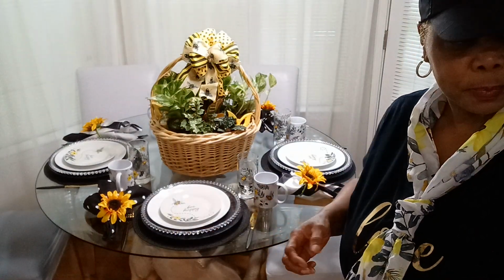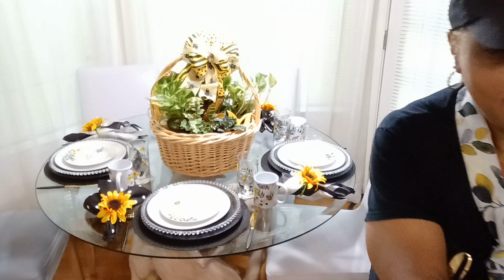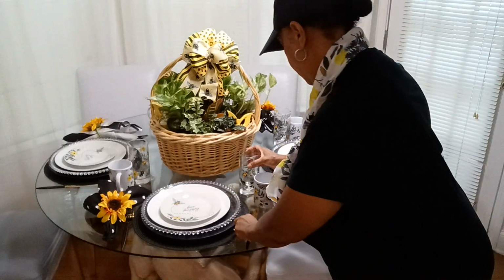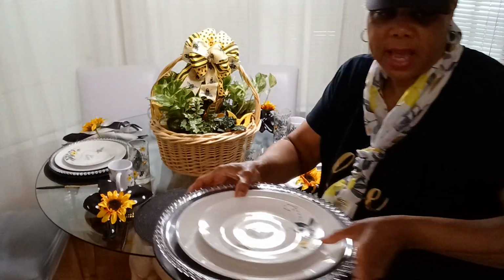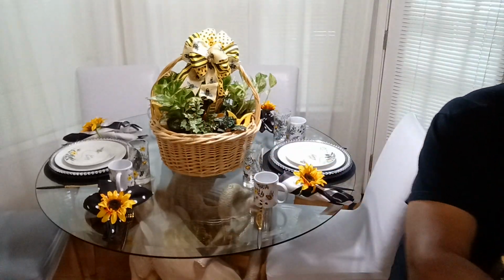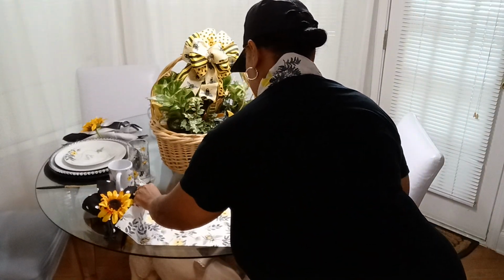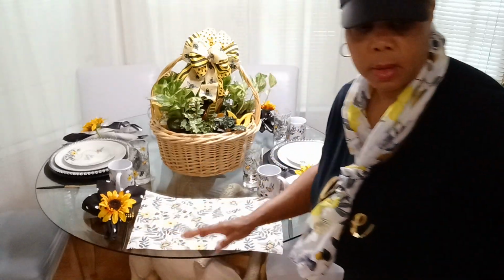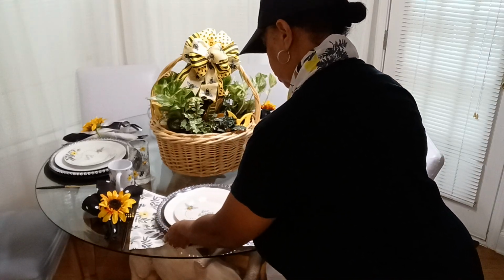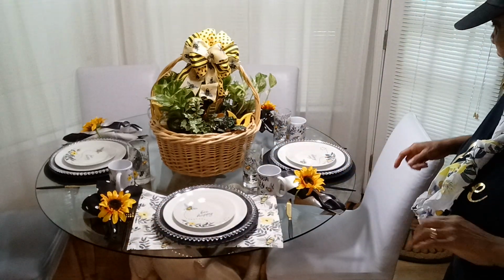And also, you can do this 2 ways. Let me make some adjustments. We can keep everything the same, but remove these. Do it like this. And that makes a striking look. So that's 2 ways to do it.